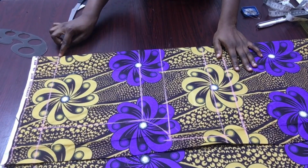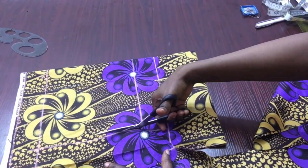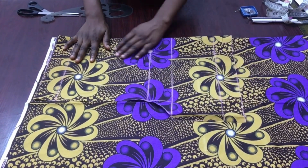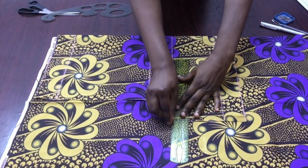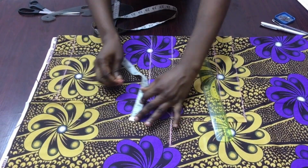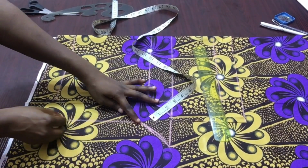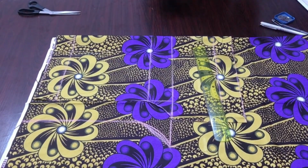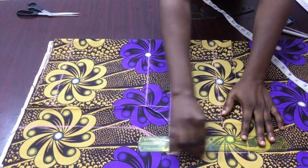Now I'm done drafting my pattern, and I'll go ahead and cut this out. I'm also going to be opening the side of this pattern. So guys, over here I'm placing my front pattern on another folded fabric, which is also folded by 2 but with added inches. My crotch line, I came out by 2.5 inches for my back crotch extension and marked 2.5 inches upwards, and also marked 2.5 inches downwards. So guys, I'm done drafting my back pattern, and I'll just go ahead and cut this out.